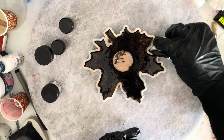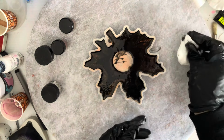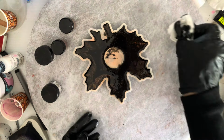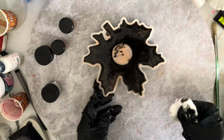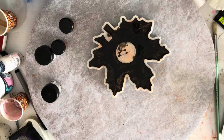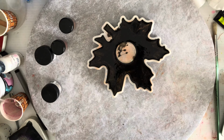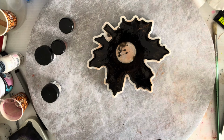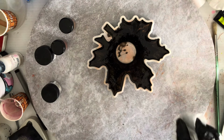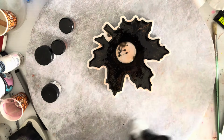I have made a mess like always. What else is new? I'm such a messy artist. I just can't do it unless I make a mess, guys. That's the other artists, they're so careful, everything is so neat. I don't know how they do it. Honestly, I just can't do it. I'm Miss Messy.